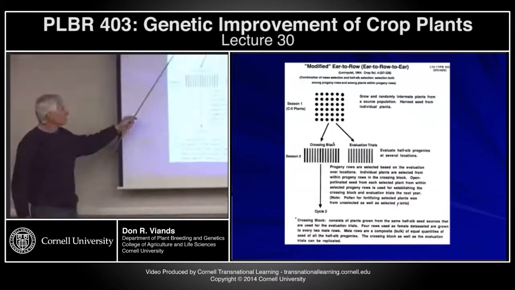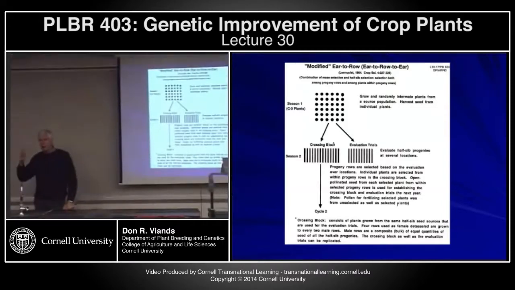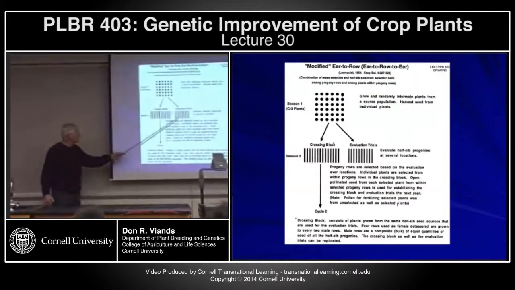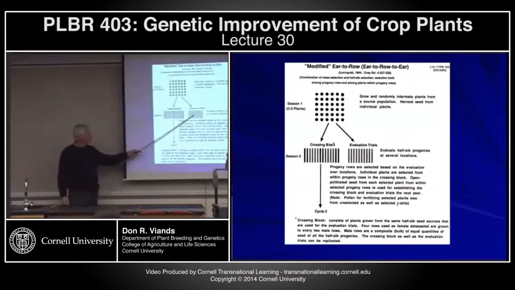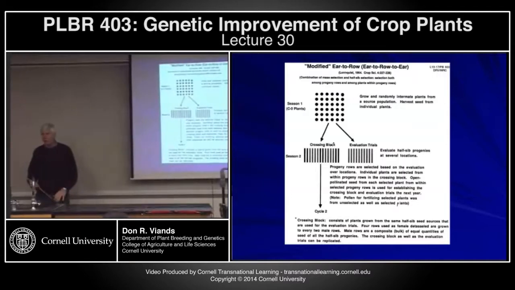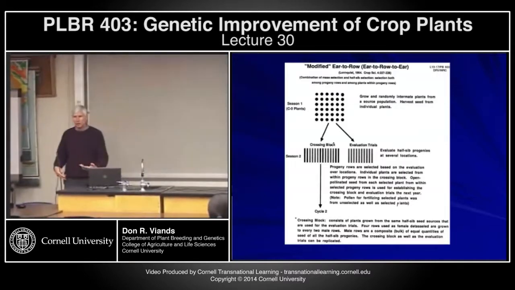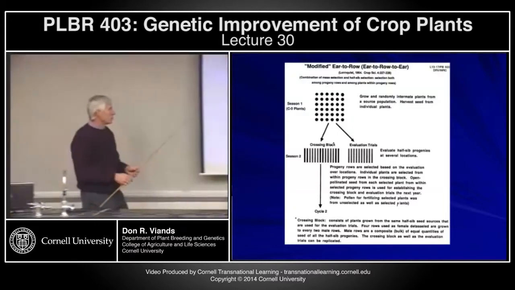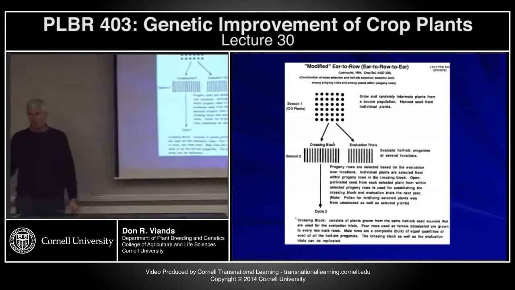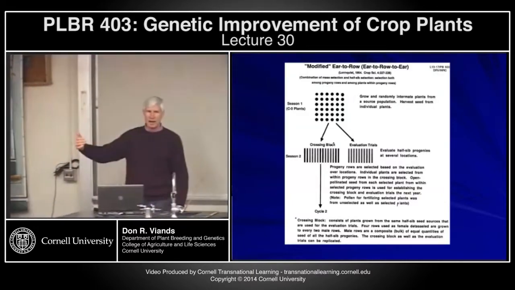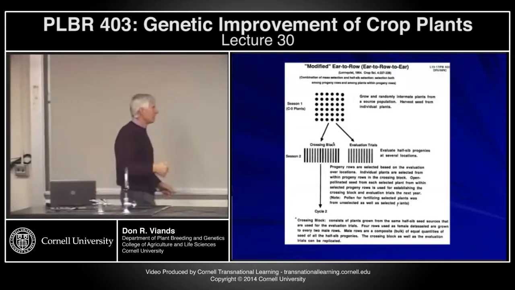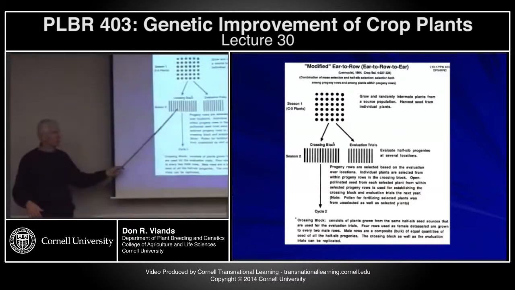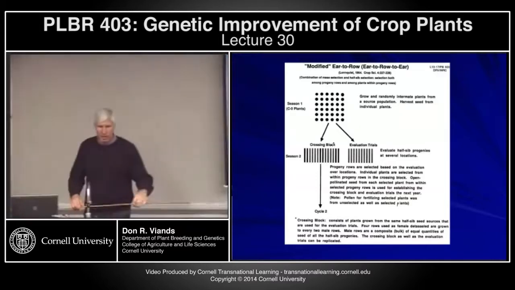So again, in the first season, you just allow open pollination to occur to produce the half-sib seed. In season 2, you put out two types of trials in a sense. One is an evaluation trial, just a replicated half-sib evaluation, just as we've discussed before. Okay, so that's the place where you're evaluating the average performance of the half-sib progenies and identifying the superior half-sibs. At the same time, in season 2, separate from these evaluation trials, in fact in an isolated spot, you have what's called a crossing block.